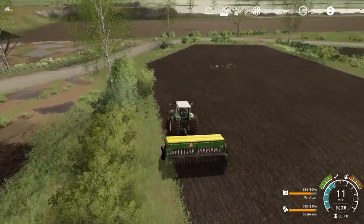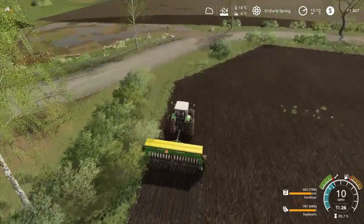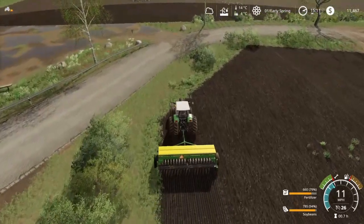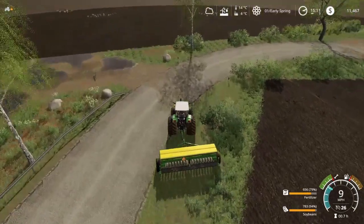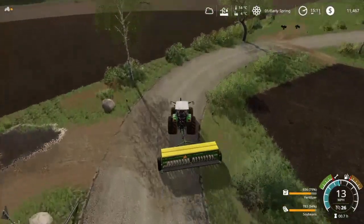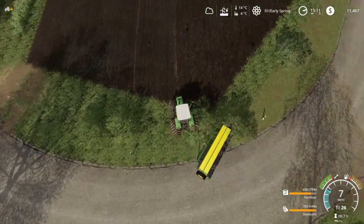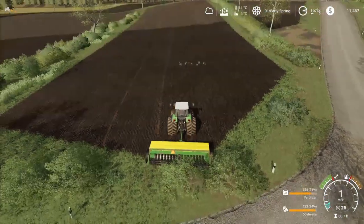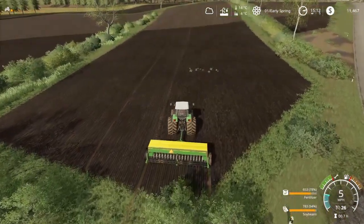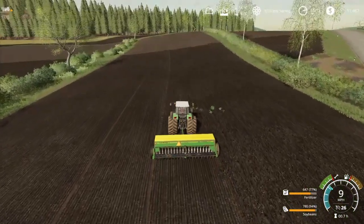Right, so how much longer we got? Really ain't got that much longer left, to be honest. Get that piece done just down here. Lift up the bad boy. No traffic coming, is there? Oh, there is. Let's be quick. Pull it through the bush. You got the power. There we go. That's down. I just love this Deutsch bar.